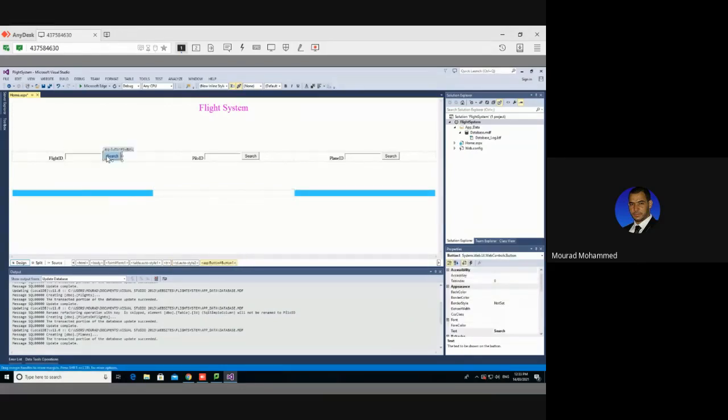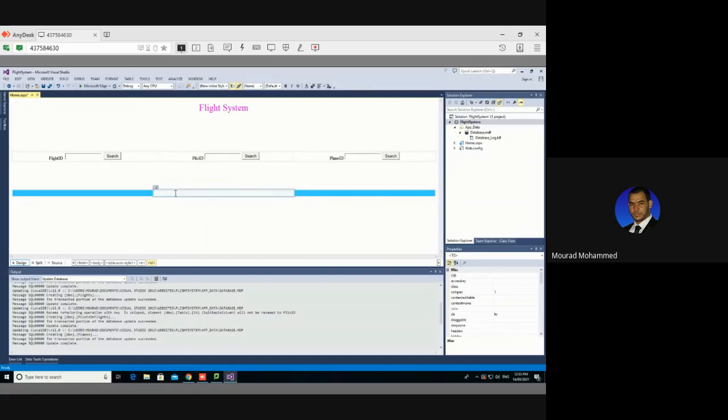When I press search, the flight entity, which is the grid view of the flights, would be shown here, the flight with the same ID. The same way, I'm going to type the pilot ID, and the flight has to be shown here. With the plane ID search, the plane details have to be shown here. Very easy.